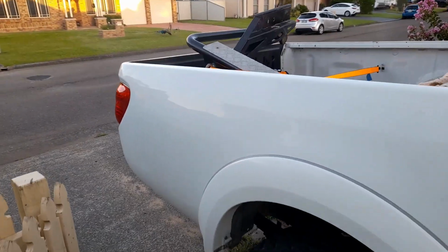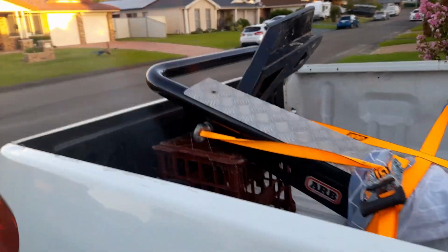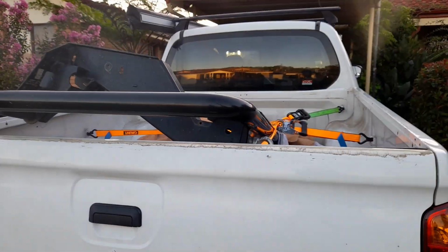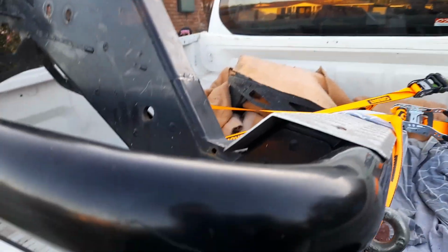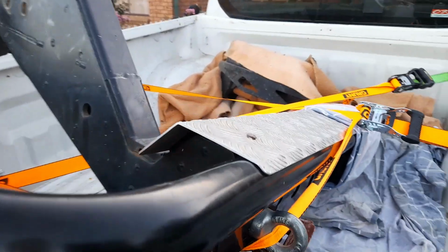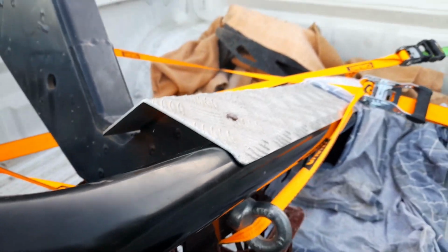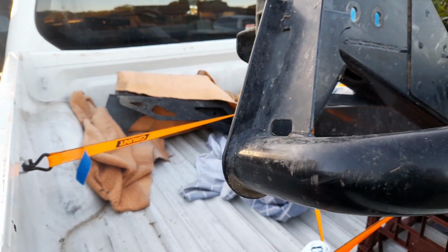So I've got all the lights and stuff on now. You can see I got the rear bar in the back. I was going to put it on tonight, but can't really be bothered, so I'll take it down with me tomorrow and put it on. You have a forklift and everything there, so it's easy to put on. That's just one strap holding it down, and it's not going anywhere. As I said, we've got a forklift down there, so work smarter, not harder.